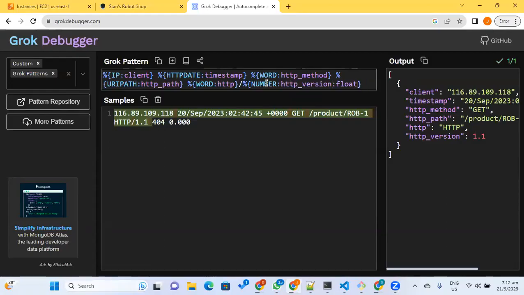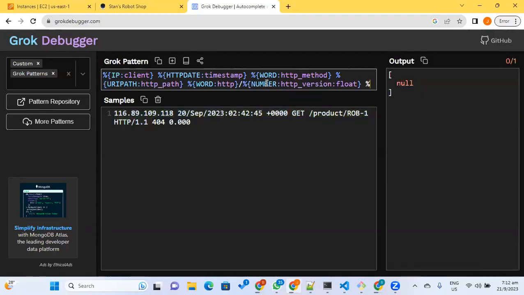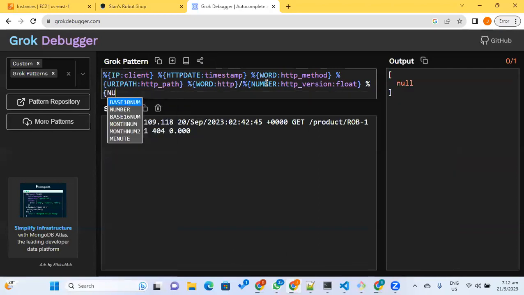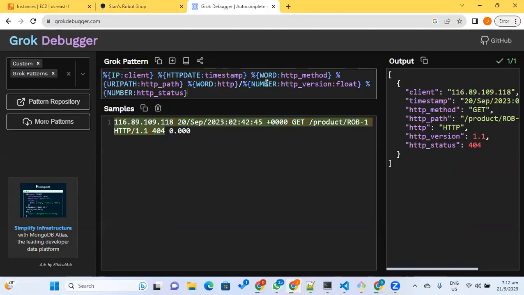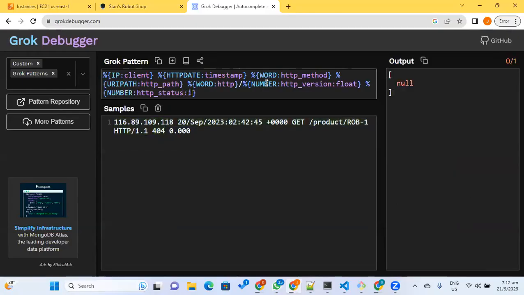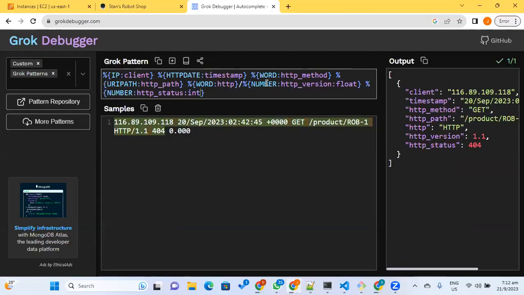Then space, percent, brace, and this is again number. This is HTTP status. Okay, close. This one we can call integer. There will be no points here.